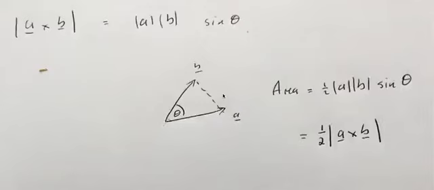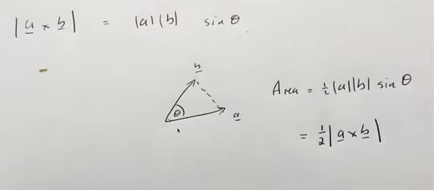This video is about the geometric interpretation of the vector product. We've already encountered that the magnitude of the vector product is the same as mag A, mag B times sine of the angle between them. So if we imagine what this would look like, here's our vector A, here's our vector B, here's the angle between them. This should look pretty familiar from GCSE.